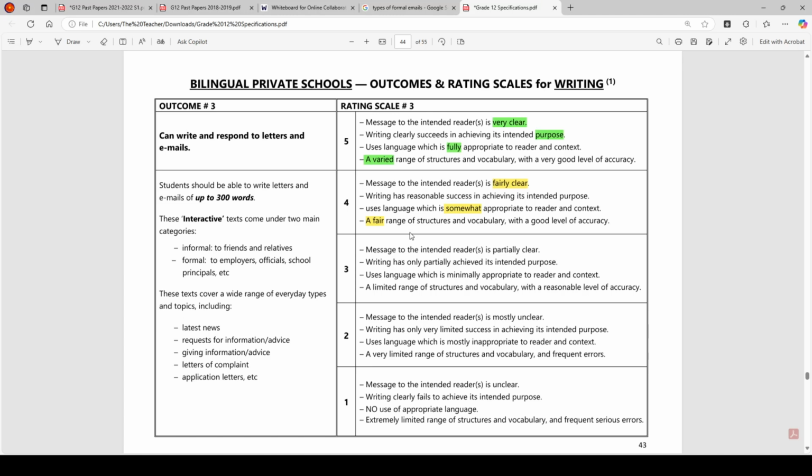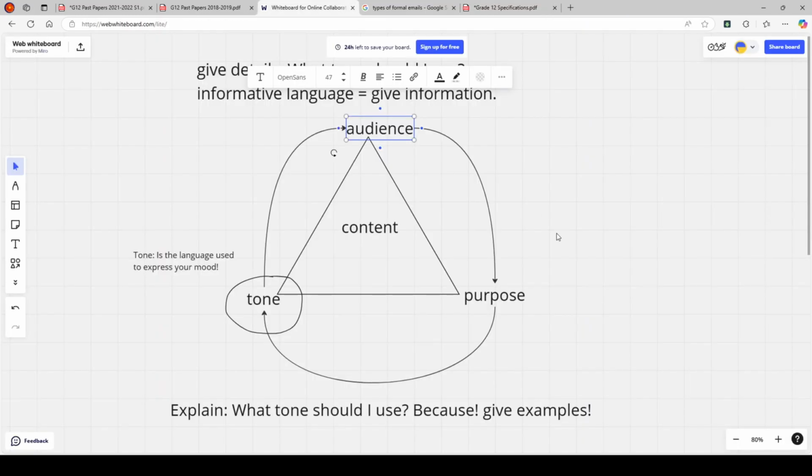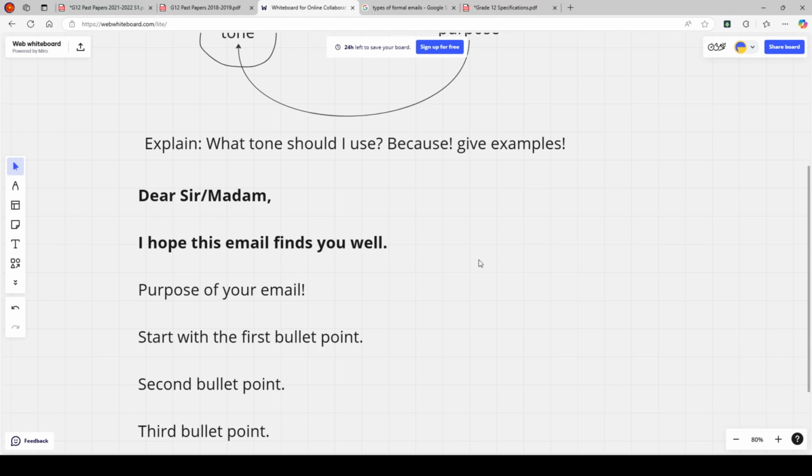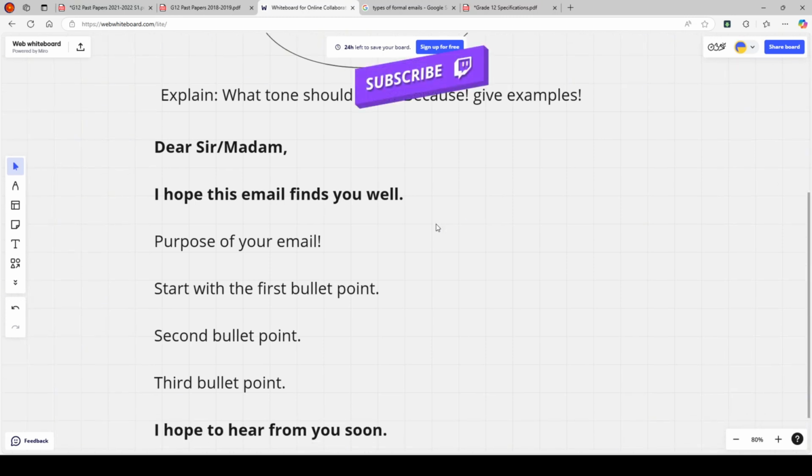The level of accuracy is also fair. That's good. You get a lower mark, but you're still in the range. But if you go into a varied range of structures, meaning you write short sentences, long sentences, you use linkers like however, furthermore, moreover, right?